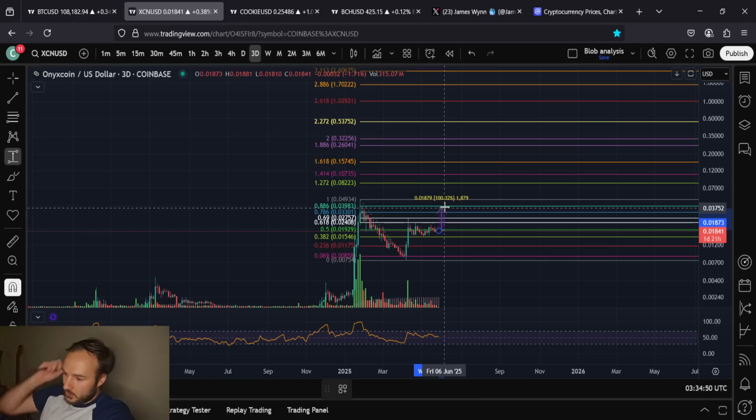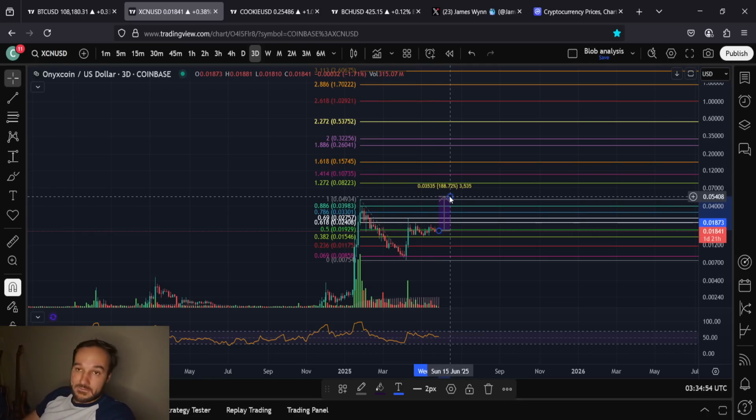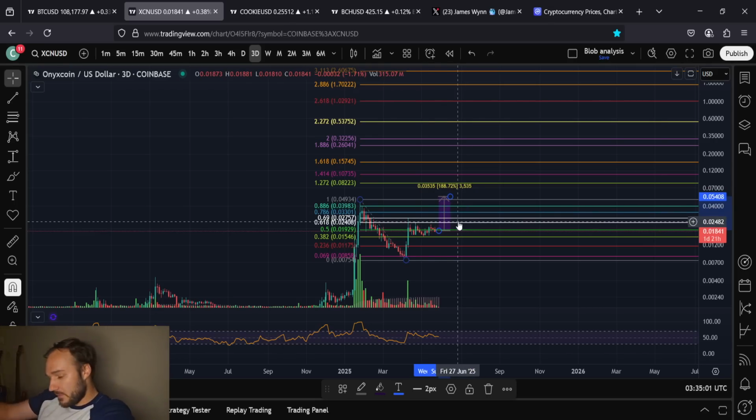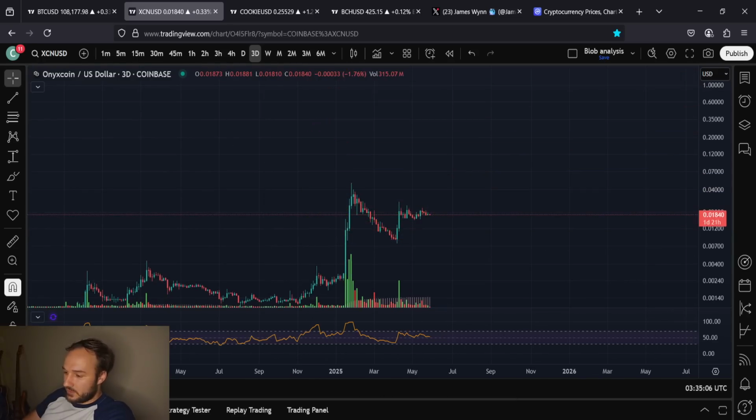But within the first week or two, within the next like week or two, I would assume that we are well above 5 cents and on our way higher, right? None of that's changed. The only thing that's changed about these targets is when they will happen. Instead of end of the month, it's going to be beginning of the month. That's kind of the expectation at this point in time. But we are in a very bullish configuration.